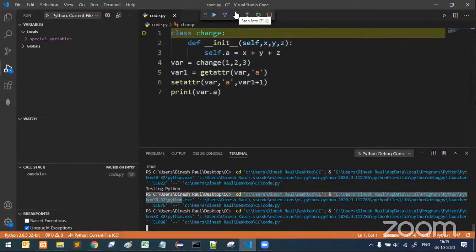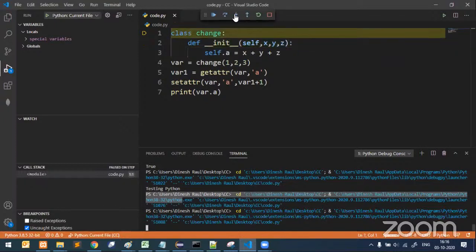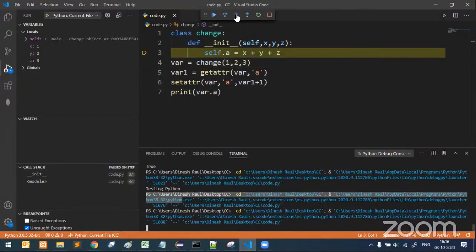Okay, chalo. If I'm doing this thing, then what were we doing in simple terms? Okay, yes. Init first of all will come, the constructor runs. Okay, after the constructor runs, what did it do? It created the class variable. Okay, once the class variable gets created, one object will get ready, right? Yeah, but before that we will get all this change is a function. Okay, change is a function. Inside this we are passing the value. So through this constructor all values will get stored, x, y, z, right?